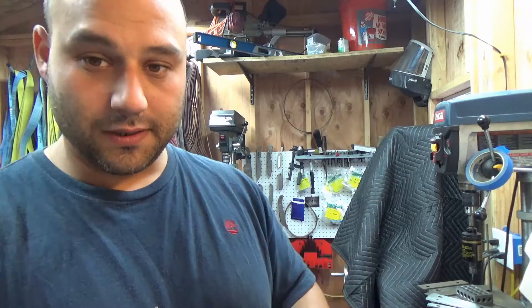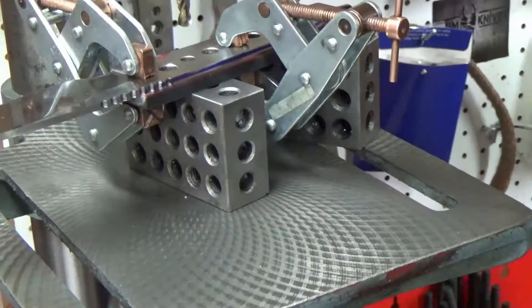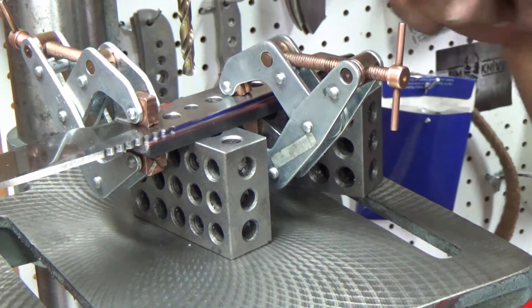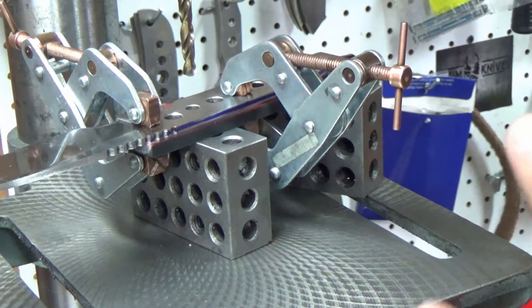Now that it's clamped up, you can do this now or after you've drilled the holes, but I like to go around it with a marker. Don't worry if you get marker all over the blade, it'll come right out with alcohol. This way after the holes are drilled, they'll have a reference point of what to grind to. It'll save me a little time. Here's what the setup looks like when I'm getting ready to drill the holes. I had to move the clamps around to get the 1-2-3 blocks underneath — that'll give me the clearance for the clamps. Now, the downside to this is you have to worry about the dreaded helicopter. The blade is finished ground, it's not sharp, but if that spins around and whacks you, you're going to know about it. So be very careful with this step.